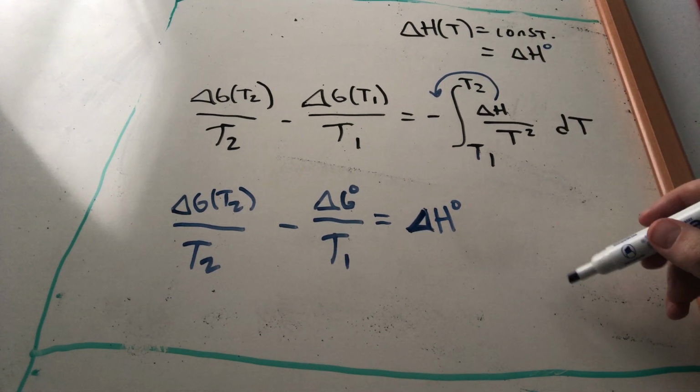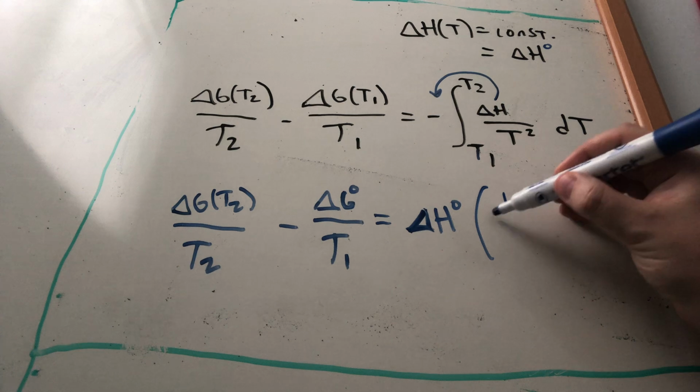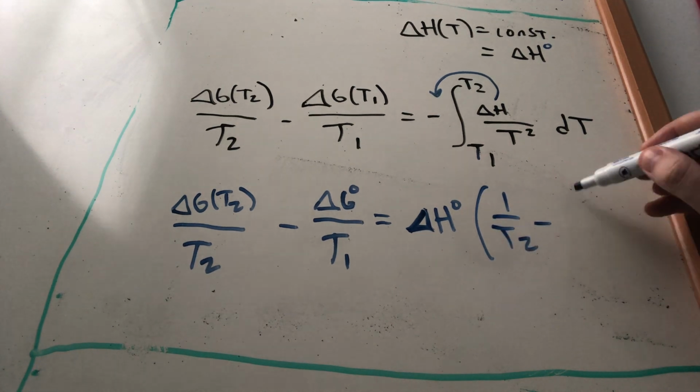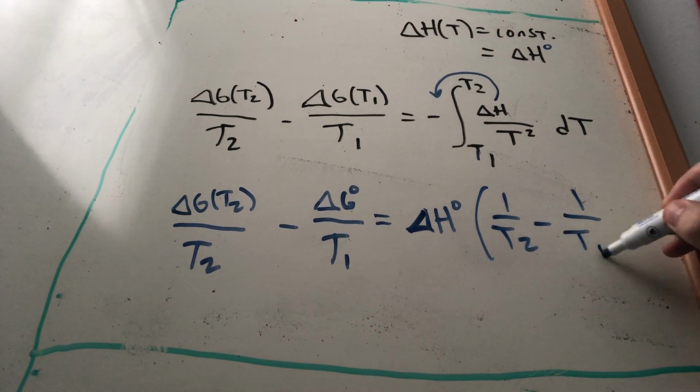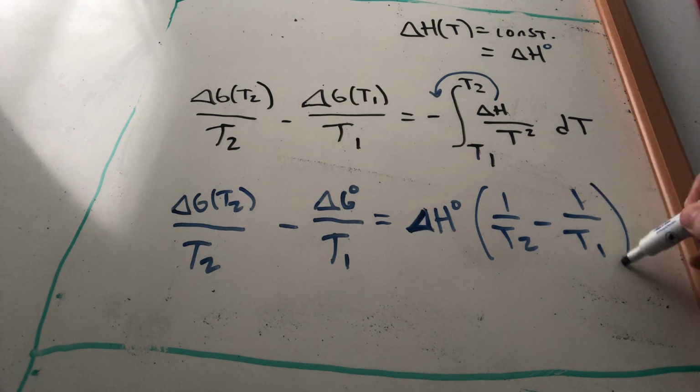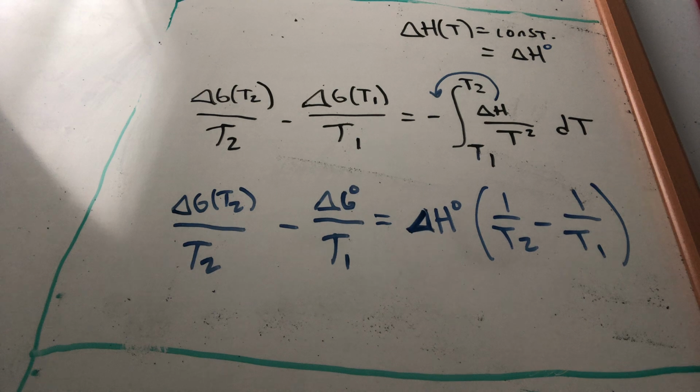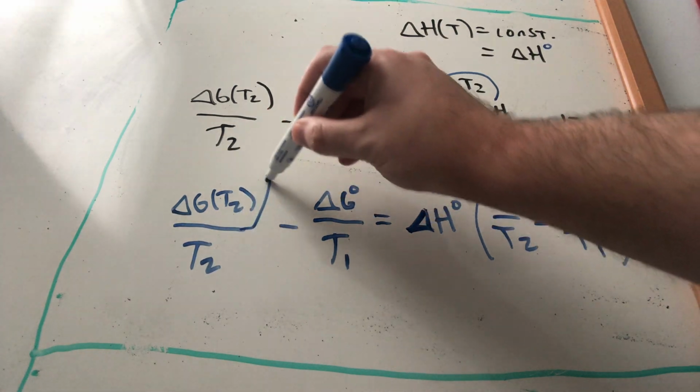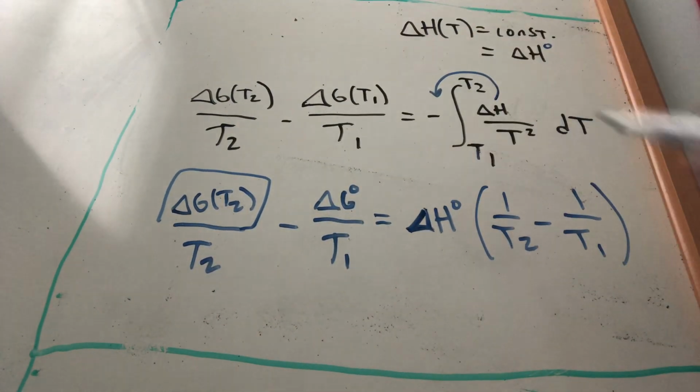And fill in the gaps with this integration, but what you essentially get is 1 over T2 minus 1 over T1. And like I said, make sure that you can fill in the gaps there in case I ask you to do it for homework. Okay. So then we have this set system, right? And what we really want to know is, okay, so what is delta G at T2?